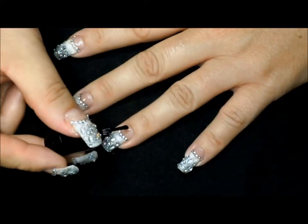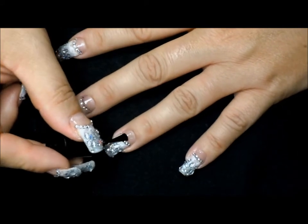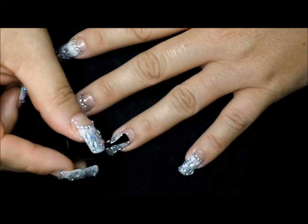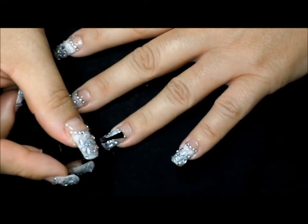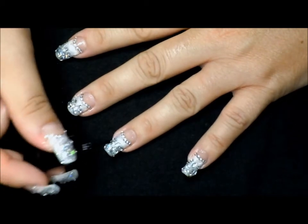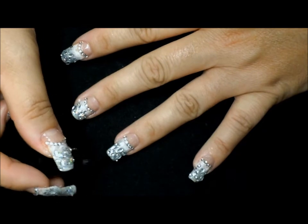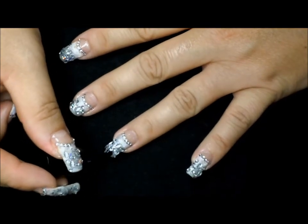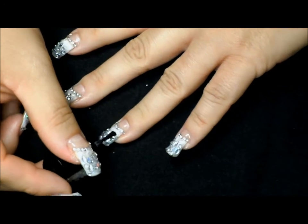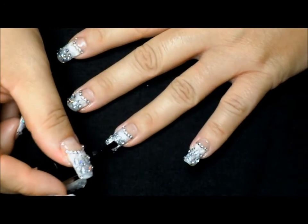Now that that is all dry, we want to use our Sensationail gel base and top coat, and we want to move over these stones slowly so that no air bubbles come up, and we want to make sure that the gel surrounds the stones. Once you get done with this, you're going to cure it in your lamp, and instead of just doing the 1 minute, I like to go 2 minutes since I have to put this on so thick, and that seems to make sure that it's good and cured.